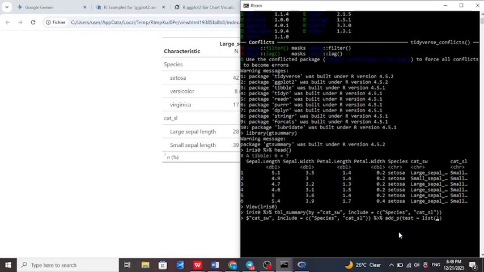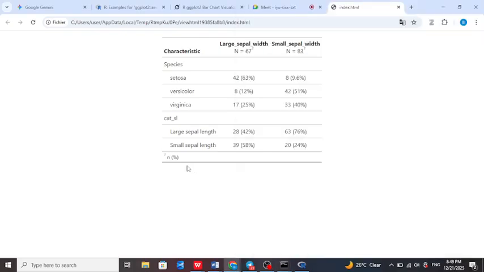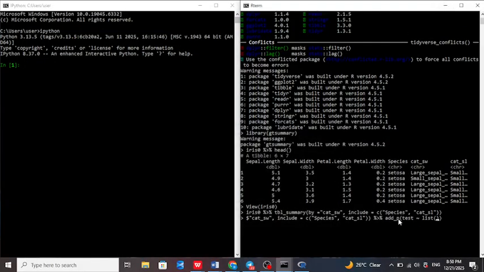I can do chi-square test for both categorical variables: here is one categorical variable, species, and the other categorical variable, cat SW. So the test will be the list of all.